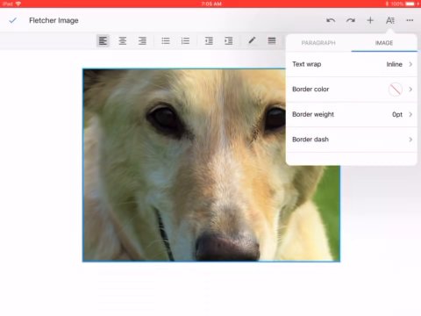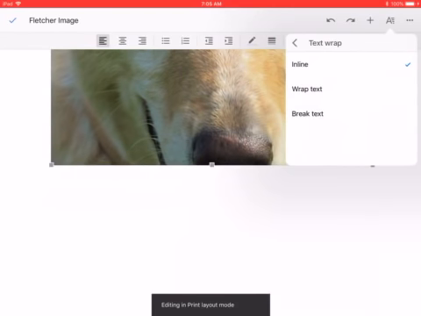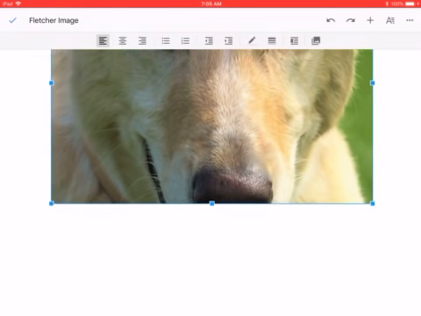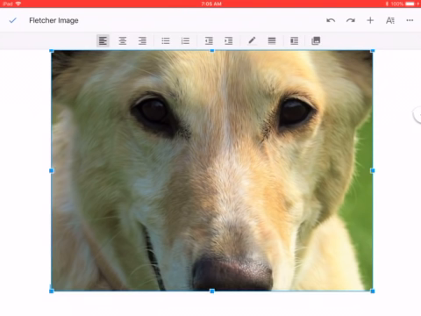And the very top option there is to wrap the text wrap. Okay, we're going to click on text wrap, even though it says inline. We're going to click on text wrap, and we're going to make sure it says inline. Okay, and then you may have noticed behind it, you can click on the picture again. There are now control handles at the corners and in the top, bottom, right, and left of our picture. Those control handles are now going to let us make our picture smaller or larger.